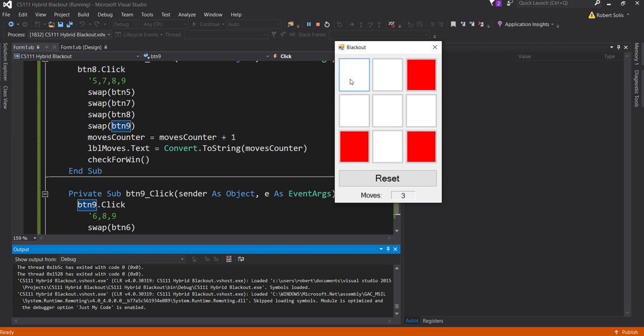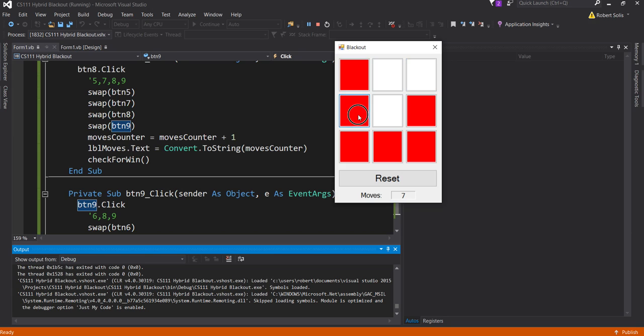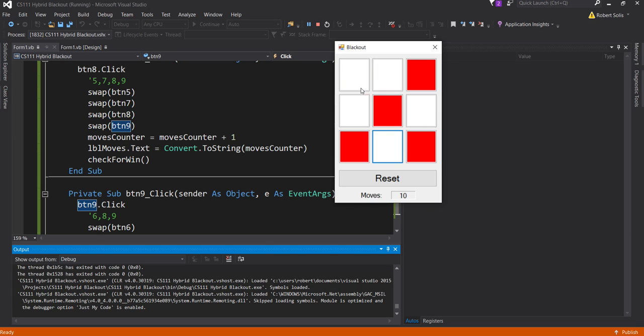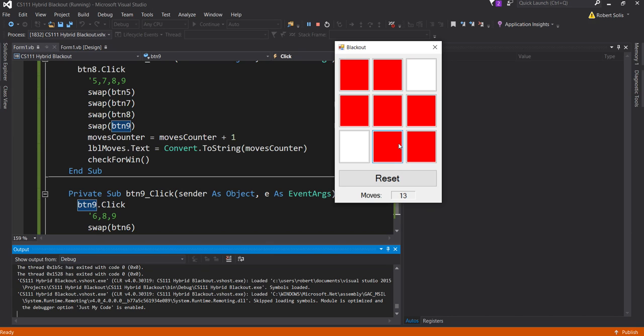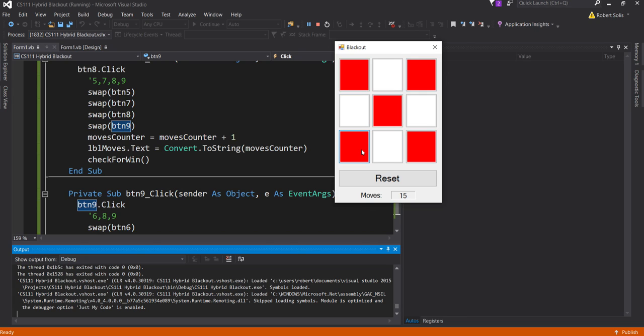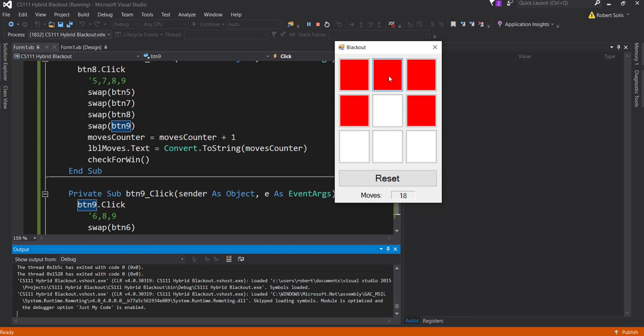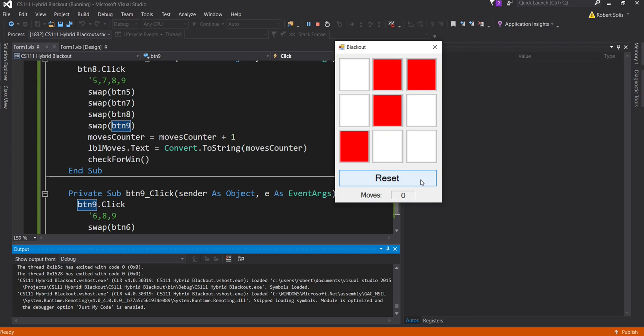So I'll try this guy over here, see if I can get it. This one's a little bit more tricky, but I think I got it. Okay, so that took me 19 moves. Yep, everything is disabled. So the only way that I get to start a new game is to click the reset button.